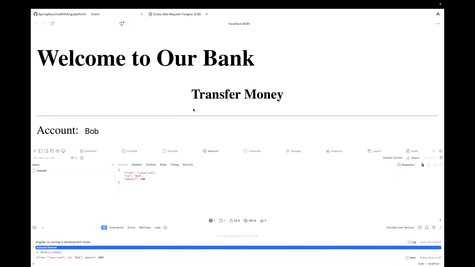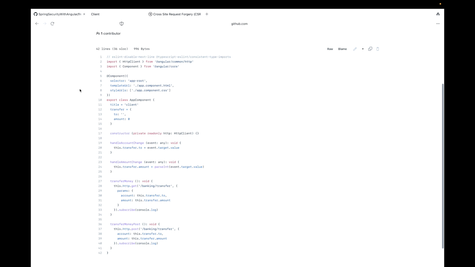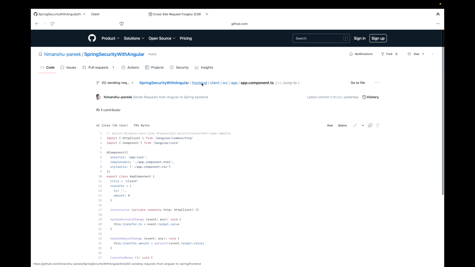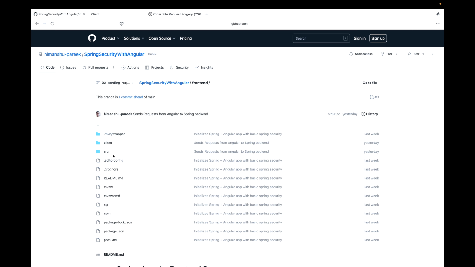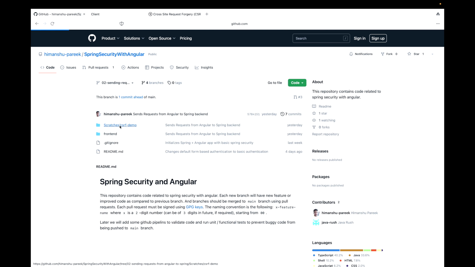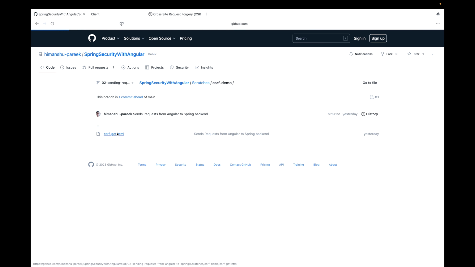For example, if you go to this GitHub repository, front end, front end client, this folder, yeah, here. So I have created this.